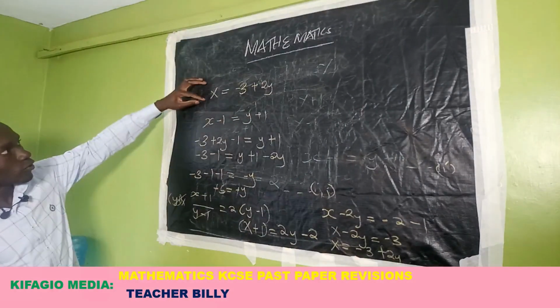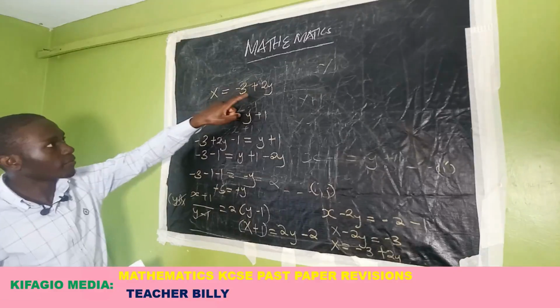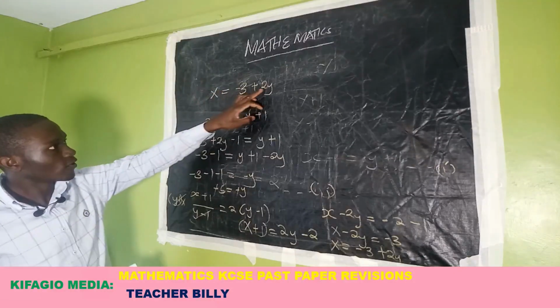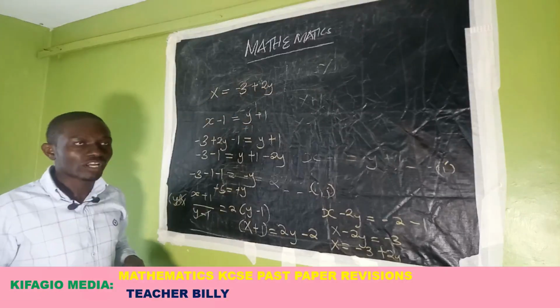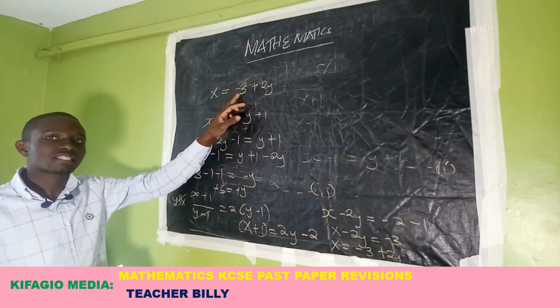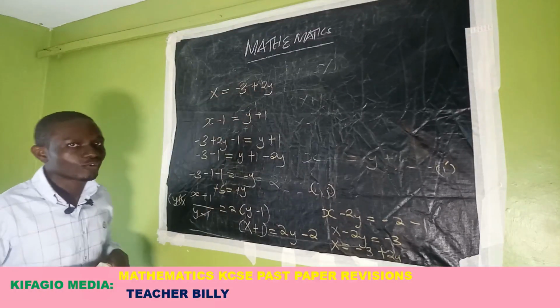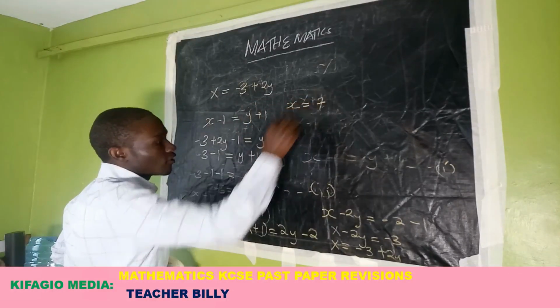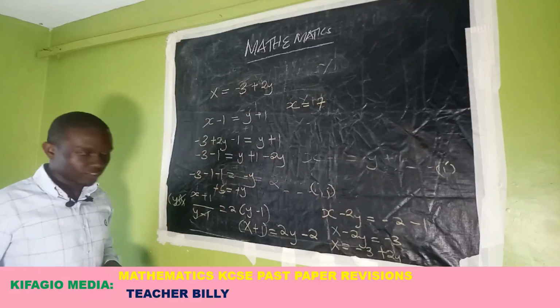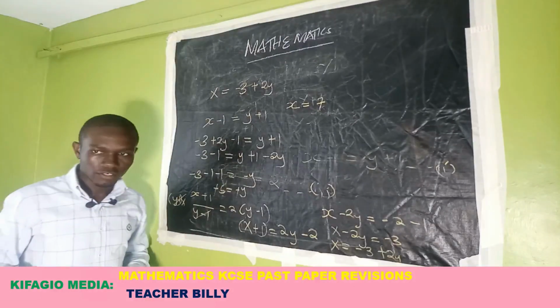You come back to where X was equal to minus 3 plus 2Y to find the value of X. So if your Y is 5, it will be 5 multiplied by 2. We are having 10. Then minus 3 plus 10 will have 7. So the number of goats that person X had was 7, and the number of goats that person Y had was 5.